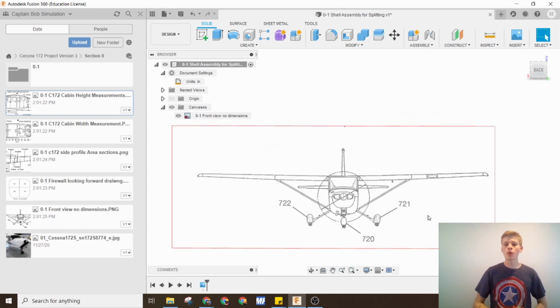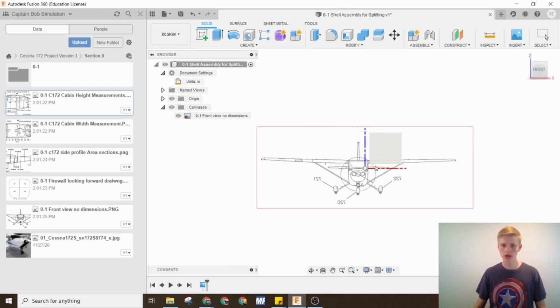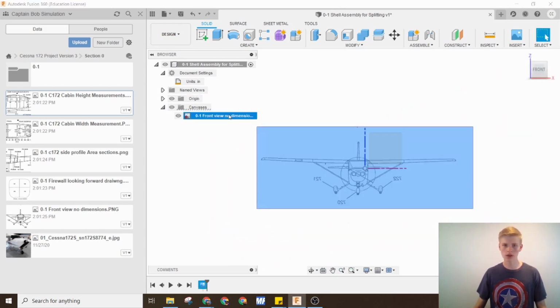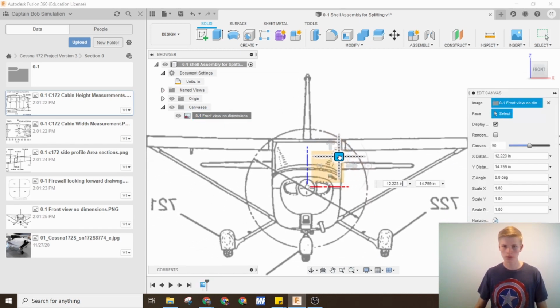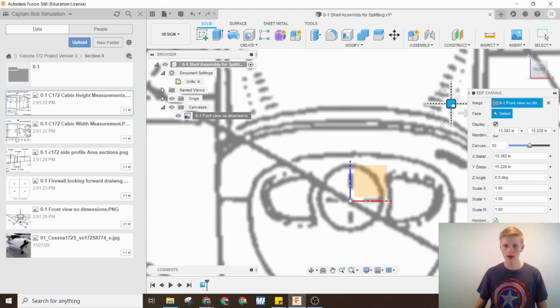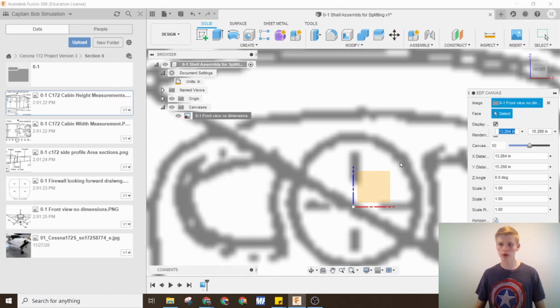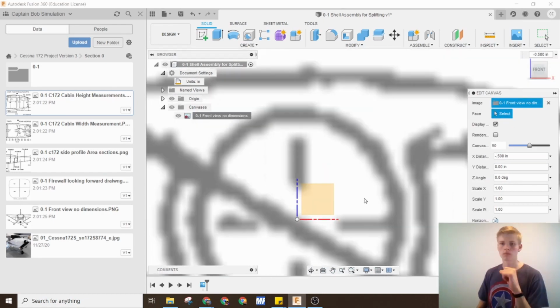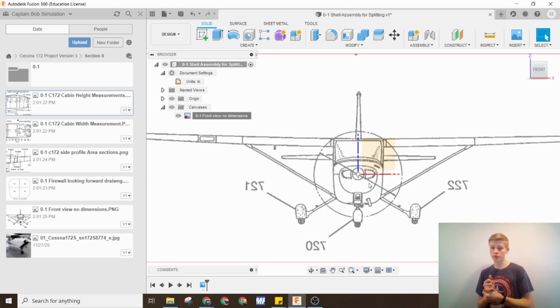So we have this Cessna 172 right here. It's kind of staring at us, making me a little uncomfortable. So we're going to have to see the origin and move this sketch so that the propeller is on the origin. That'll make sure it's pretty much centered. And right now I'm just lining up these propeller marks with the origin, which actually works really well. And we'll save it.